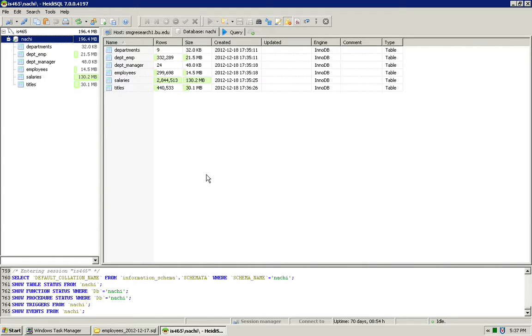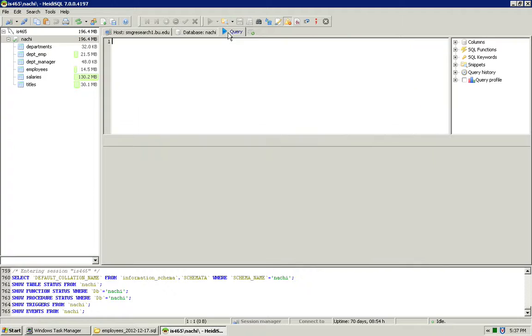So that's how you should load this database or any large database into your database server. Not by opening it in a query editor like here. Don't do that, but instead run it directly in MySQL instead of opening it in the query editor.